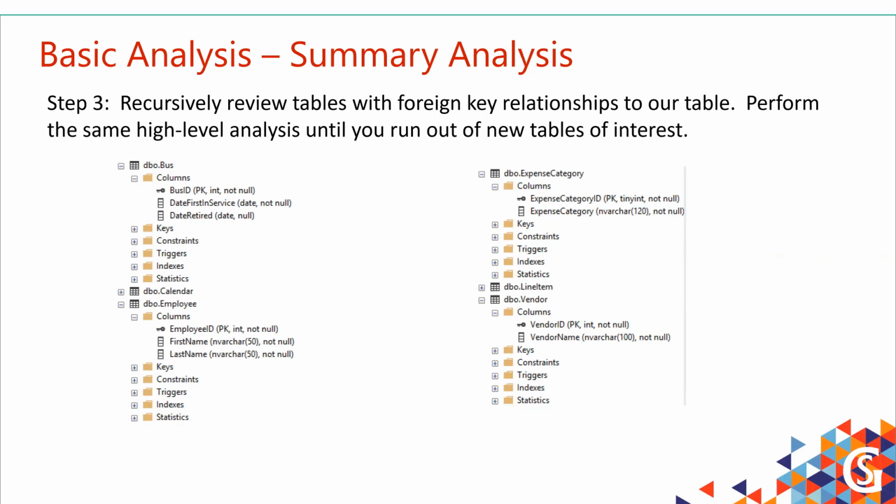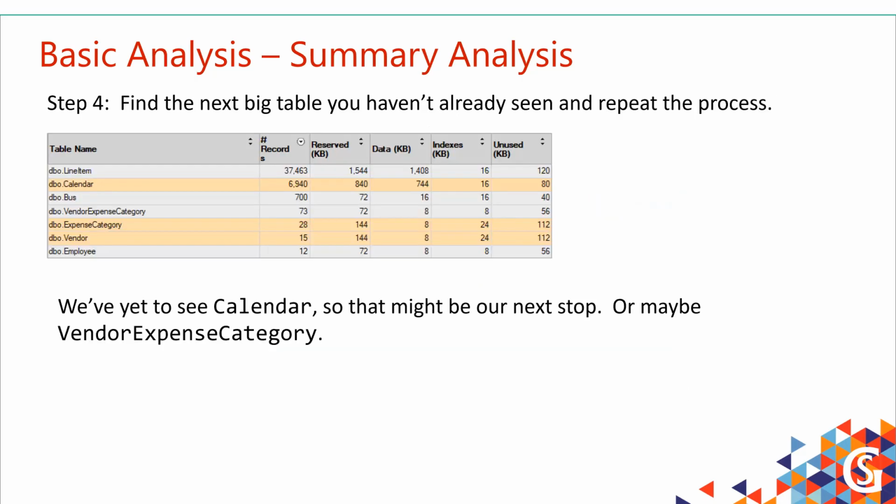If there are foreign keys that say the bus table has a foreign key to someplace else, well, I'm going to go look at that. What I'm doing is branching out, starting with what I think is an important table in the middle, and I'm learning as much about it as I can and building up sort of a mental model around that slice of the database. So I keep going through these foreign key relationships until I run out of the new tables in those key relationships. So then I go back to the drawing board.